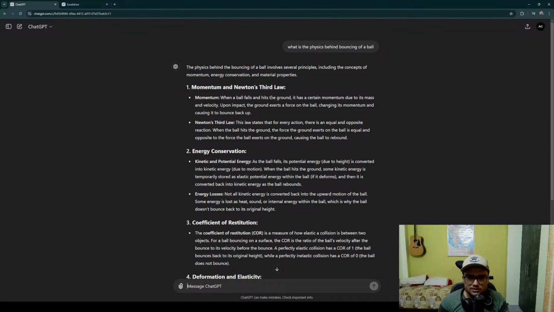When a ball falls and hits the ground, it has certain momentum due to its mass and velocity. Upon impact, the ground exerts a force on the ball, changing its momentum and causing it to bounce back up. This law states that for every action, there is an equal and opposite reaction. When the ball hits the ground, the force the ground exerts on the ball is equal to the opposite of the force of the ball. Okay, okay. But if it is a perfect collision, the ball will just keep on bouncing, right?